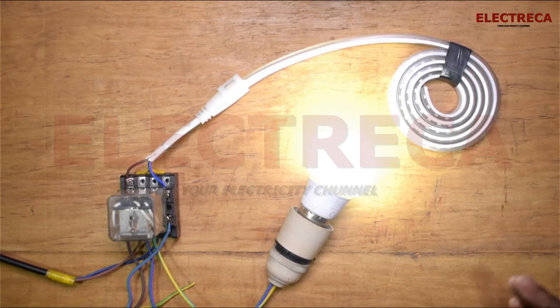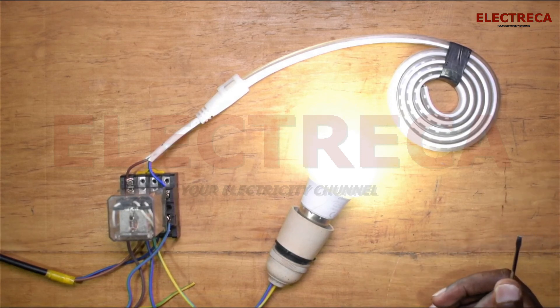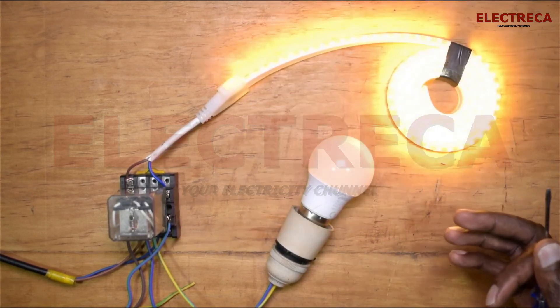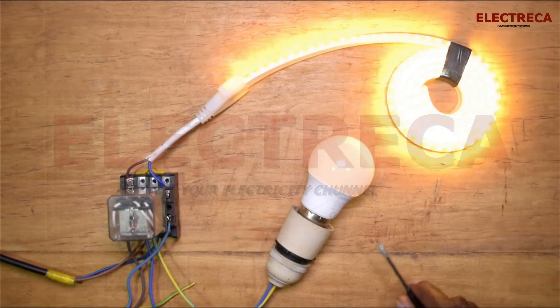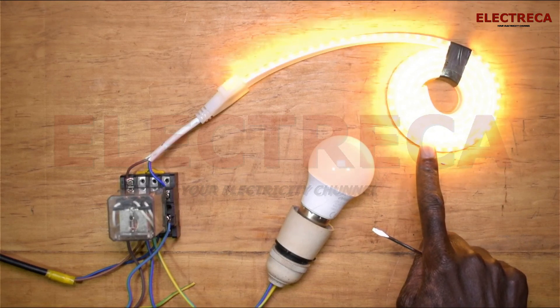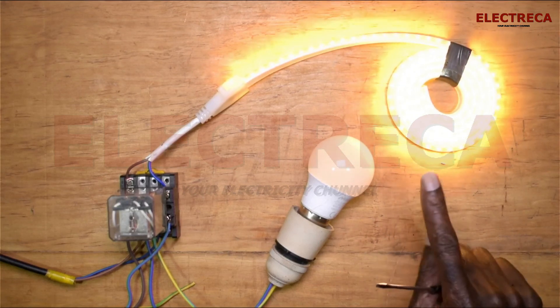It's just as simple as that. The emergency lighting is not always there to light for a long period of time. It just comes on for those few seconds that the main goes off while we're allowing the generator to come on. To recap: when the main goes off, instantly the emergency light comes on. If you're seeing the LED blink, that's how the camera sees it — but in reality it doesn't blink. The light is still.